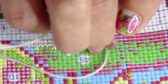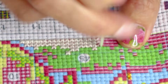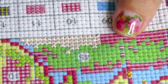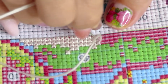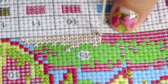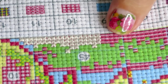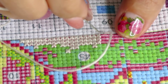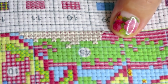Okay, see, another difficult hole. Thick layer of paint. That's why this canvas is so stiff. If you like to work with soft canvas, definitely rub it in your hands, squishy mushy, beat up that canvas to make it soft, and that way it's more comfortable to do two stitches because your canvas will be softer and easier to hold in your hand.